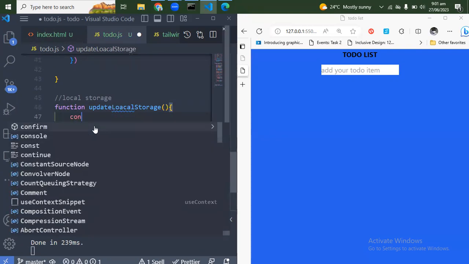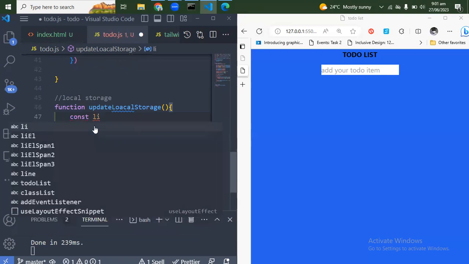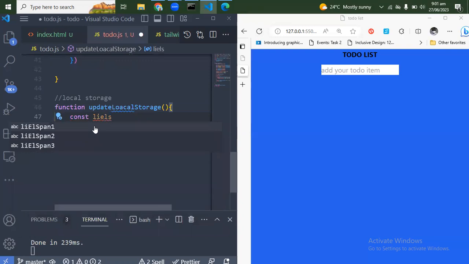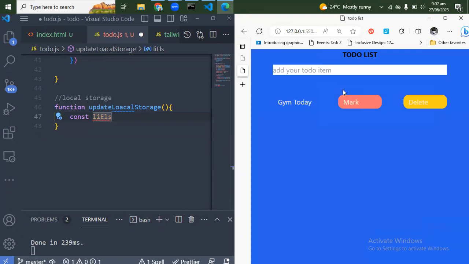And I want to handle all the list elements. So I can call it LIELS, capital E, all the list elements, because definitely it's not one list element I'm going to have anytime I enter something here. If I have things here, this is a list element, this is also a list element.